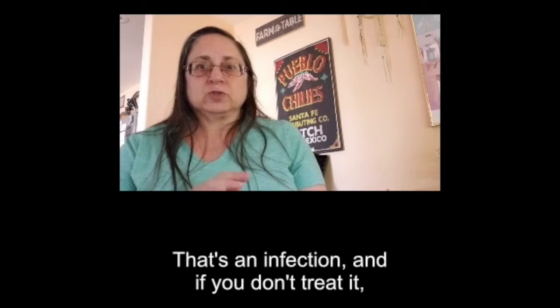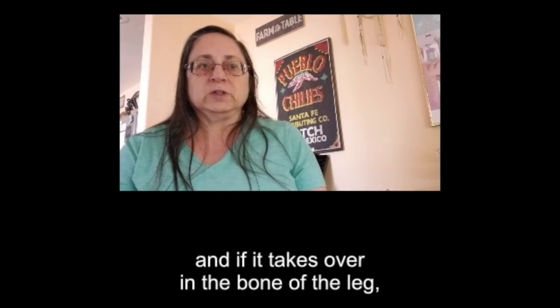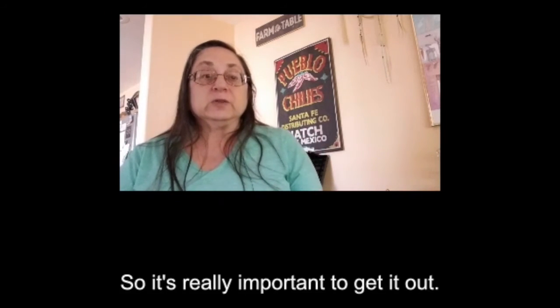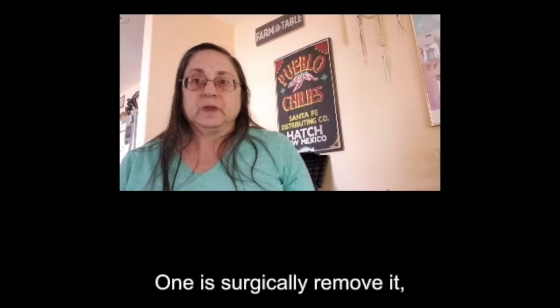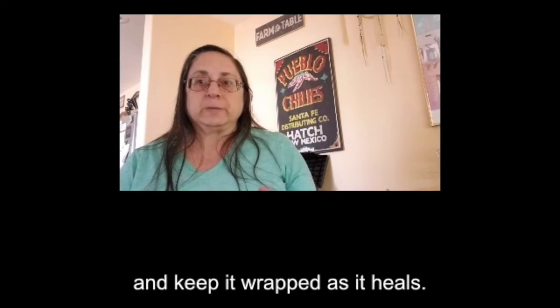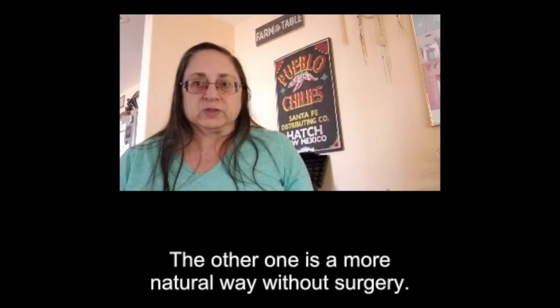And if you don't treat it, it can get into the bone, and if it takes over in the bone of the leg, not only could they lose their leg, but they could also die from it. So it's really important to get it out. And there's two schools of thought to get rid of it. One is surgically remove it, and then put in like an antiseptic and keep it wrapped as it heals. The other one is a more natural way without surgery.